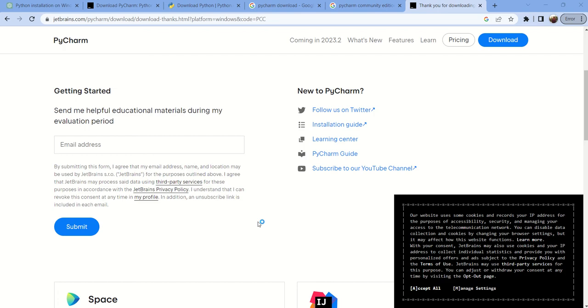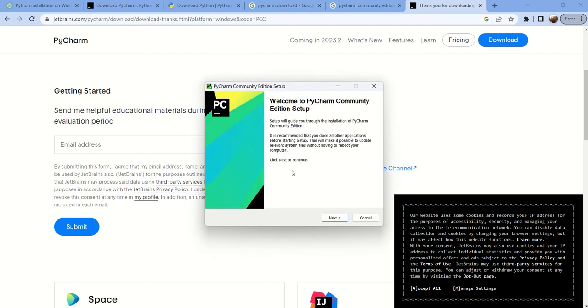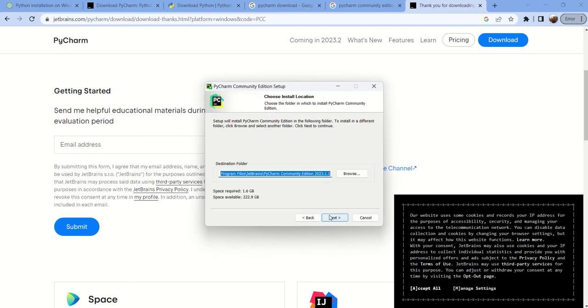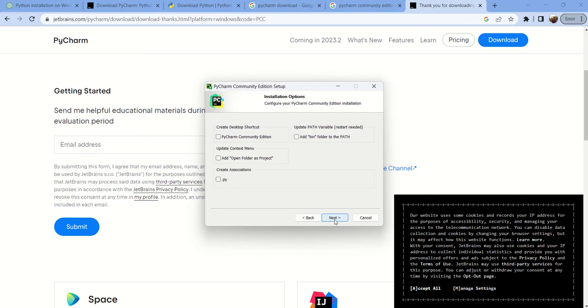Here you have to click on yes, and after that you can see, you have to click on next. Don't change anything; it would be good if you follow the same thing. Click on next. Add bin folder to the path, create desktop shortcut. Yes, I have to click on this, so it will create a desktop shortcut. I think the path variable is not needed.